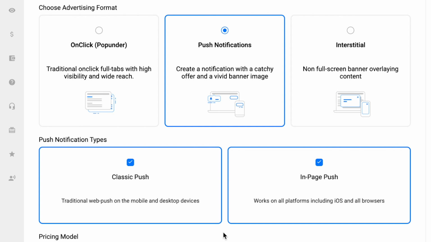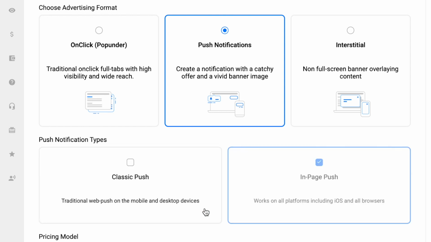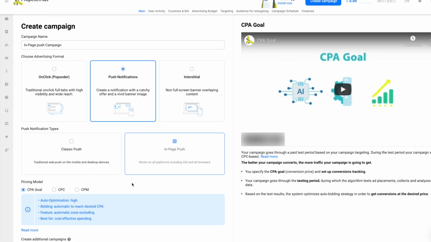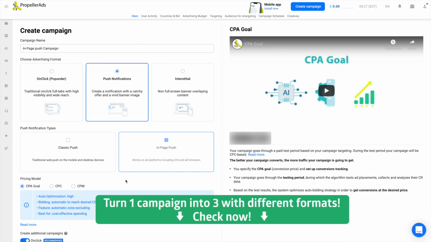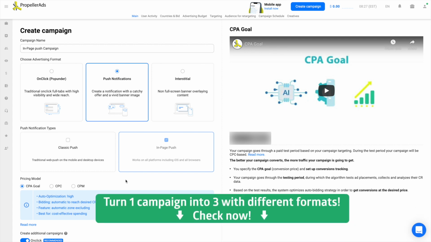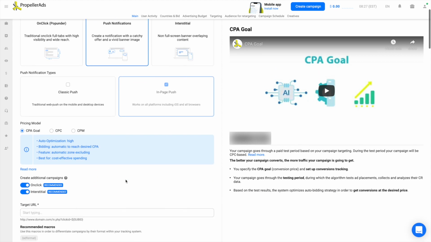Here is a quick tip. You may launch two parallel campaigns for push and in-page push to get maximal profit. Just make sure to separate these formats without mixing them in one campaign. You should divide in-page push and classic push because they perform differently and users' reactions vary regarding the format. With separation, you will get more precise statistics, namely CTR, CPA, user activity, and other variables.